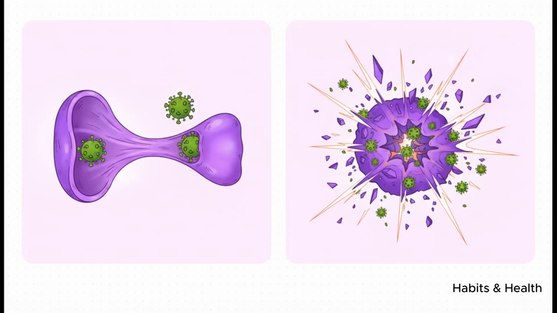But how do these thousands of new viruses actually get out? Well, there are two main strategies here. Some, like HIV and influenza, use a stealthy approach called budding. They literally push their way out through the cell membrane, cloaking themselves in a piece of it as they leave. This doesn't kill the cell right away. The other method? It's called lysis, and this is the brute force approach. The cell is literally forced to burst open, releasing all the new virions in one huge destructive wave.